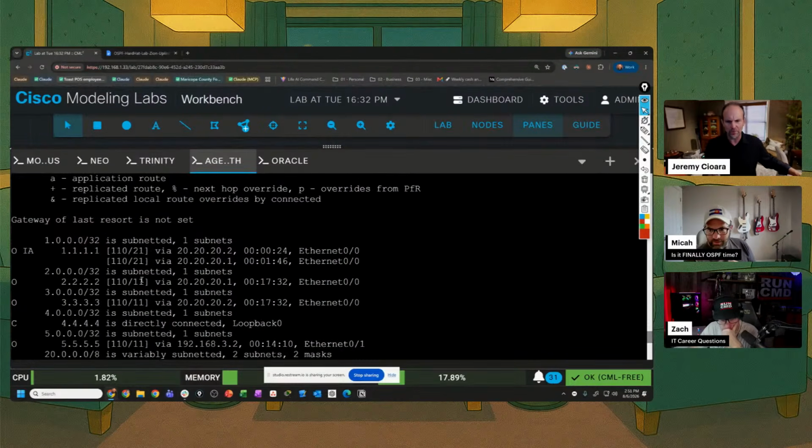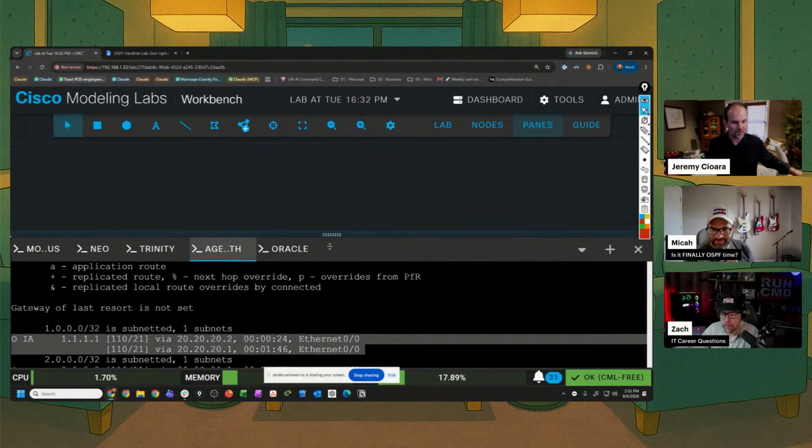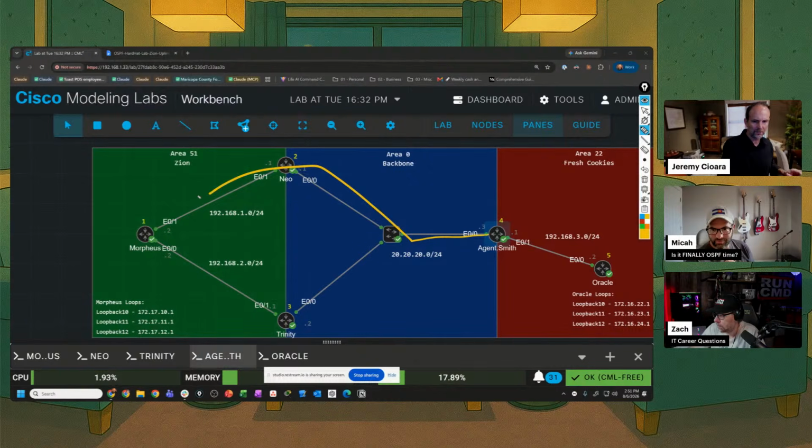Now, I know some people might be looking and going, why do you have 2 IP addresses there? Well, remember, we're looking from the perspective of Agent Smith. How does Agent Smith get to Morpheus? Path 1. Path 2.